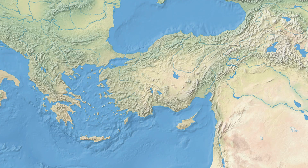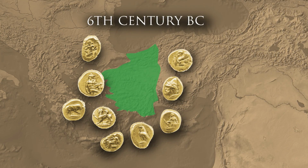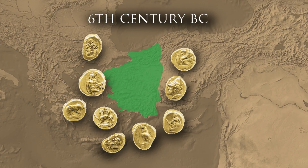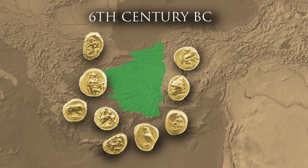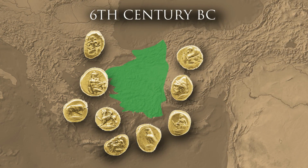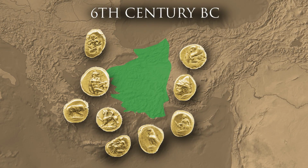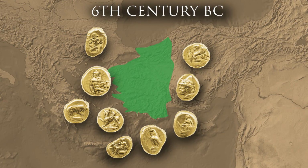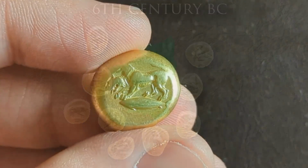But first, it's good that we contextualize. We're in the 6th century BC, and coinage has spread all over Western Anatolia. Each city issues their own coin designs, although most adhere to the Lydian weight standard, allowing them to facilitate commerce between them. So a base denomination is established, called the stater, at a weight of around 16 modern grams, which will be the base for the biggest coin available. And this is the denomination we're going to be looking at today, the stater.